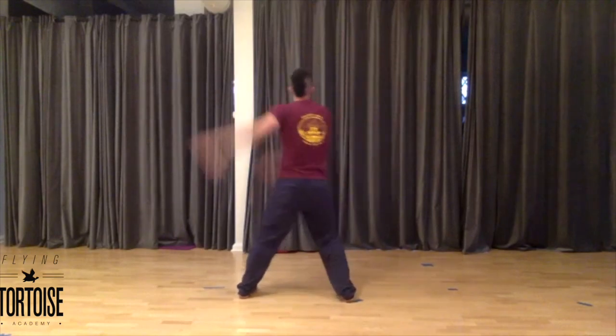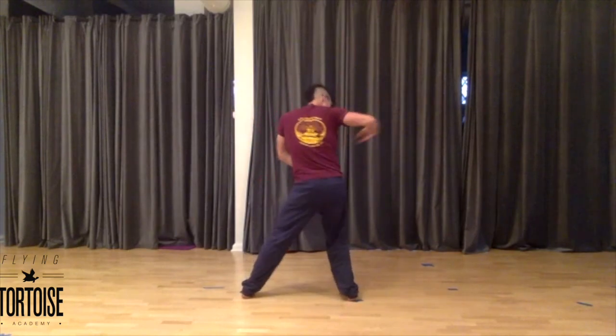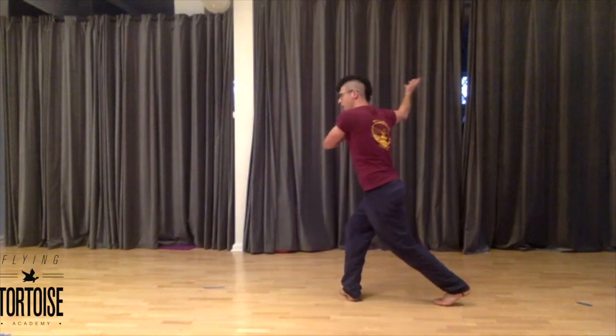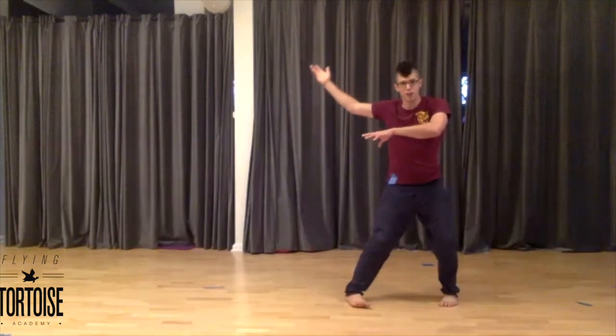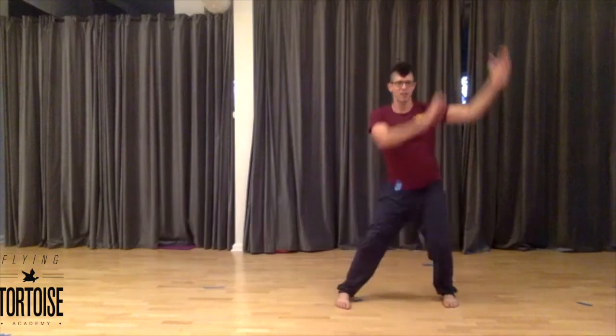Going back the other way, as the arms raise, the body turns in, the hip internally rotates. That internal rotation gives me space to step behind. I follow that internal rotation around, carrying it in the foot that's about to touch the ground, and that way my base isn't sacrificed as I move.